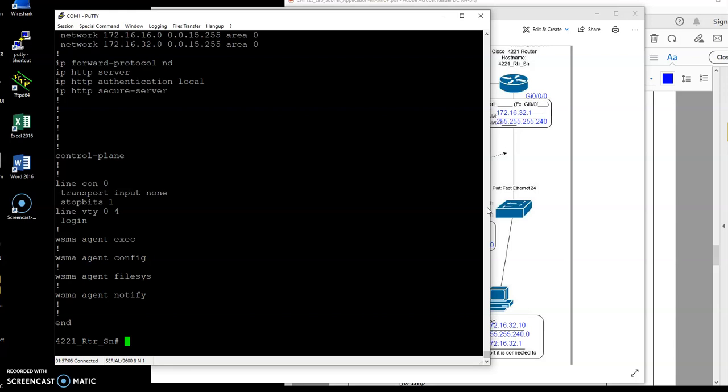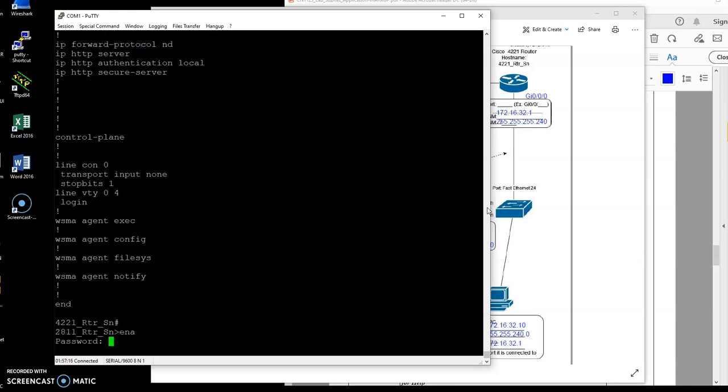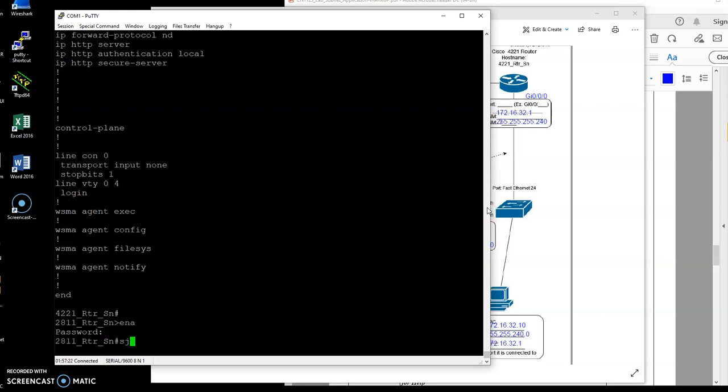And the other thing I'll do is, this was my 4221, so I'm going to move over to my 2011. So I'll move over to the 2011 router. I'm going to move the console cable into there real quick. And I will do the same thing here. There we go. I have some cables falling over here. There we go. Class, so do a show run.